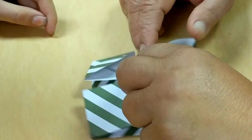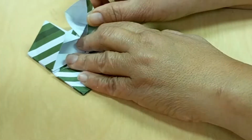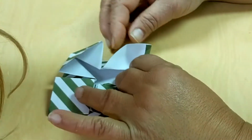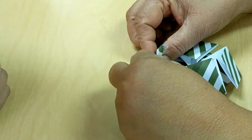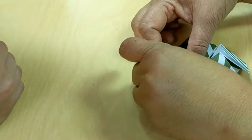Go in. Oops. It's kind of hard to see. Okay. So anyway, that part's going to go into the center, and this is going to come up here. And then you're going to fold this edge in also. Whoopsie. Okay. This is pretty advanced stuff. Yeah, this is the hardest part.